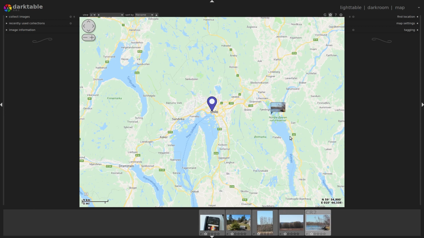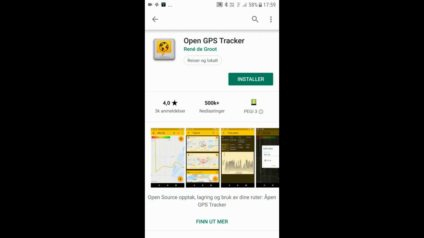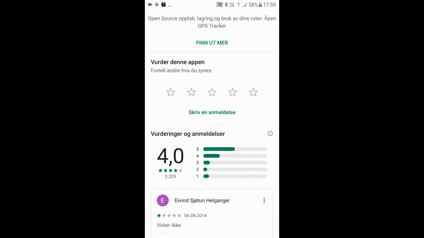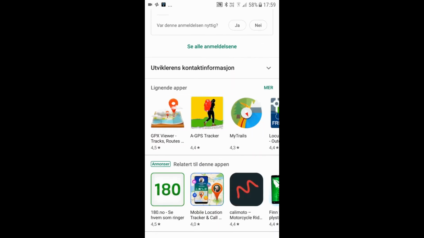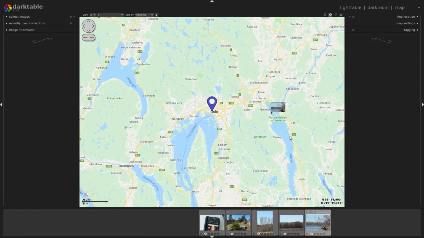This may be tedious if you have many images. Then there's the third way, which is to record the position with an external device. This may be a dedicated GPS receiver or an app on your phone, such as OpenGPS Tracker or others. Have this running while you take photos, and when you're done, save the GPS track as a GPX file.